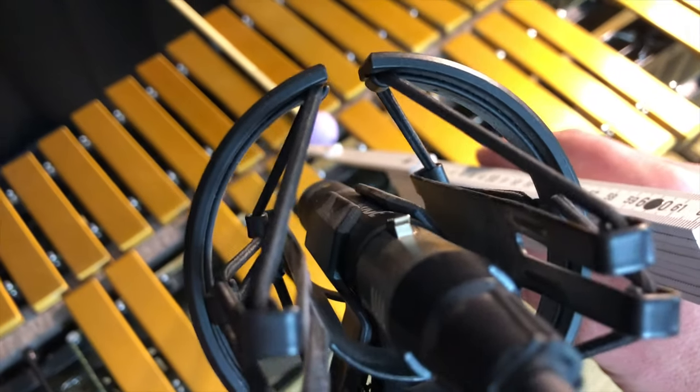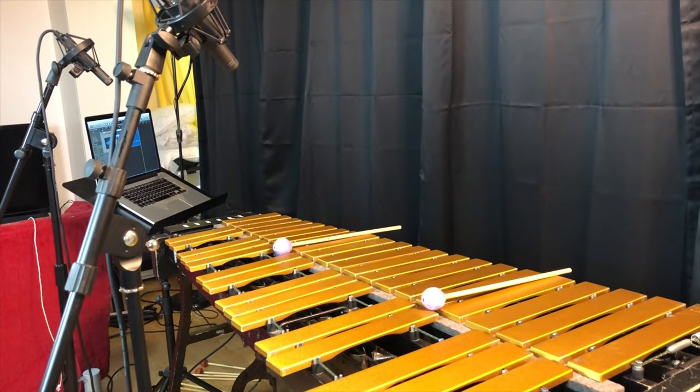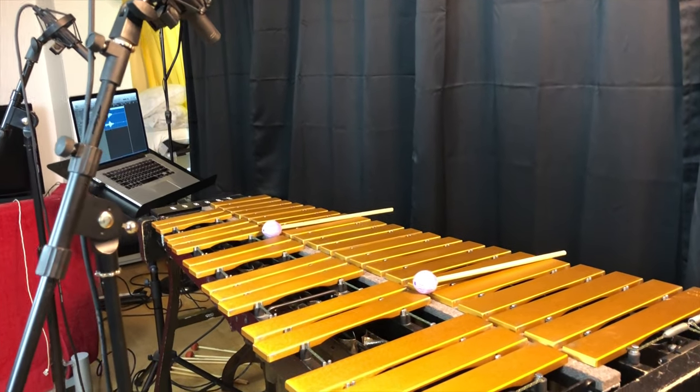Basically, I envision the vibraphone being in two halves, the upper half and the lower half, with a mic pointed roughly at the center of each. I tried to imagine you, the viewer of this video, hearing the sound as if you were in the same room facing the instrument. So the mics were placed pretty high above the instrument, around 73 centimeters. I hate when overhead mics are too close to the instrument because I always worry about hitting them with mallets.